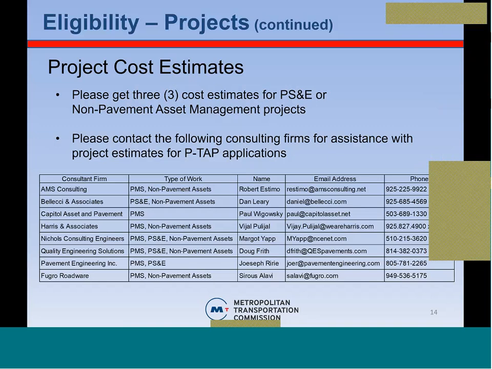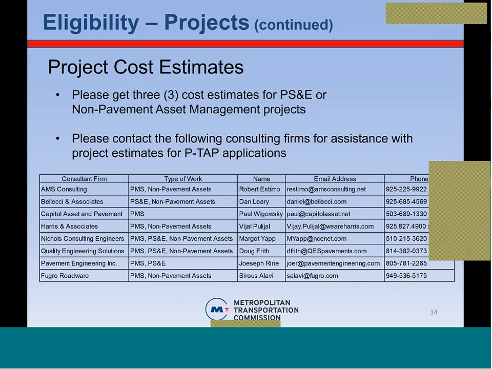So if you call and you get three estimates, and one's 30,000 and one's 35 and the other's 40 for StreetSaver, and you've spoken to these three consultants, then what you want to do is let me know which consultant you want to work with, and the amount of money that was quoted for your project. I'm going to try to match you up with the appropriate consultant, but I want to use the estimates that they have so that I can give you enough money for your design project.